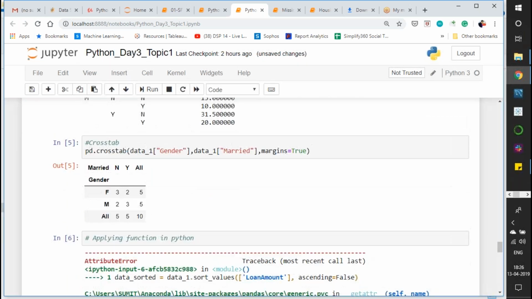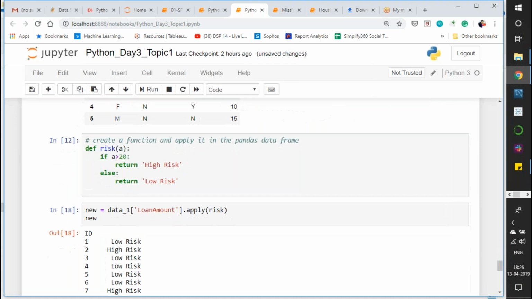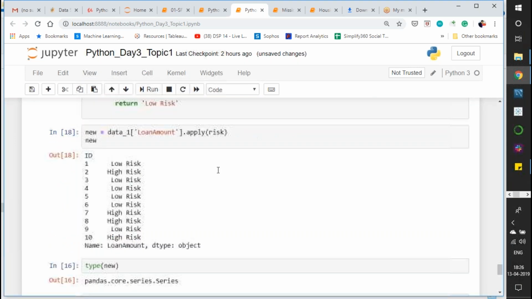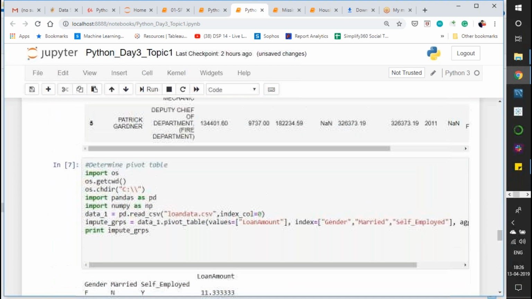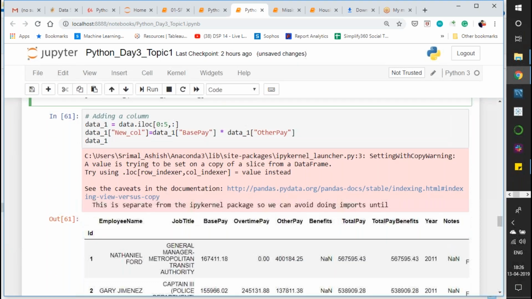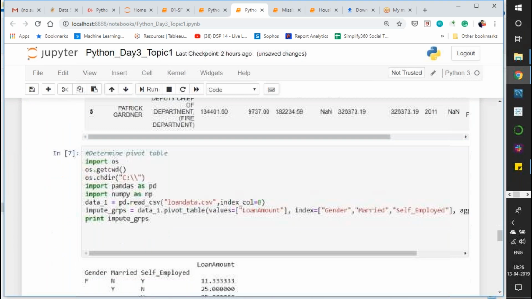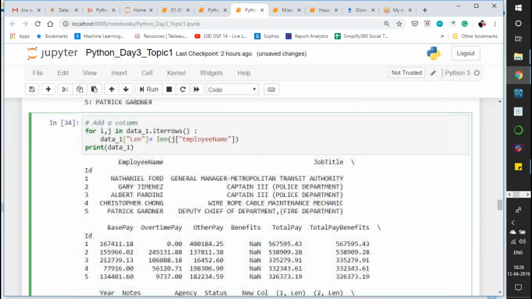Next we'll discuss pivot, crosstab and also applying a function. So let's not go very fast on this.